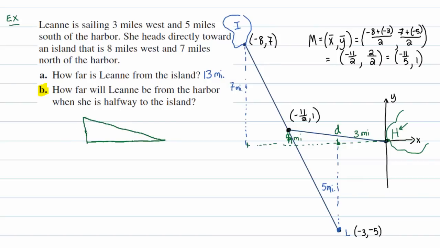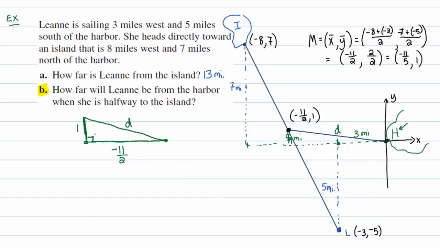Okay, and I know the x distance here, the distance from the origin back to this point right here, is actually negative 11 halves. You can't have a negative distance, but you know what I'm saying. That distance right there is positive 11 halves in reality, but the x value is negative 11 halves. And this distance right here, the vertical distance, is 1. And we're trying to find that.